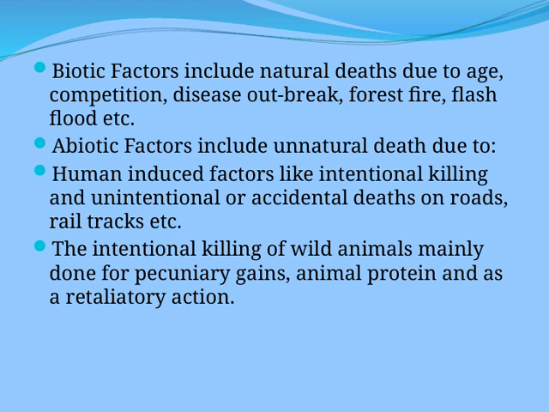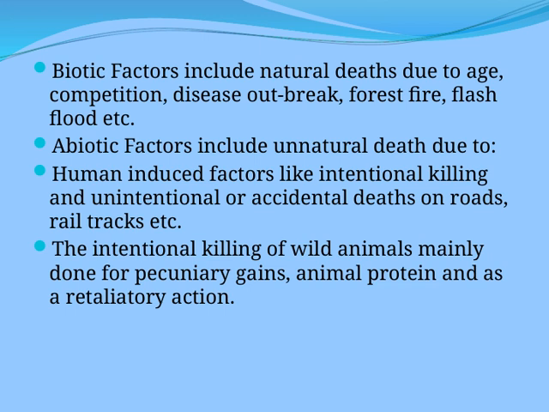Let's take a closer look at the factors that affect wildlife populations. First, we have biotic factors, which are related to living things. These include natural deaths caused by aging, competition for resources, outbreaks of disease, forest fires, and flash floods. All of these are natural processes that can lead to the decline of animal populations, but they are a normal part of ecological balance. On the other hand, abiotic factors are non-living influences, and here we're talking about unnatural causes of death. These are often linked to human activities, such as accidents on roads and rail tracks or other unintentional incidents. For example, animals getting hit by vehicles or trapped in machinery.